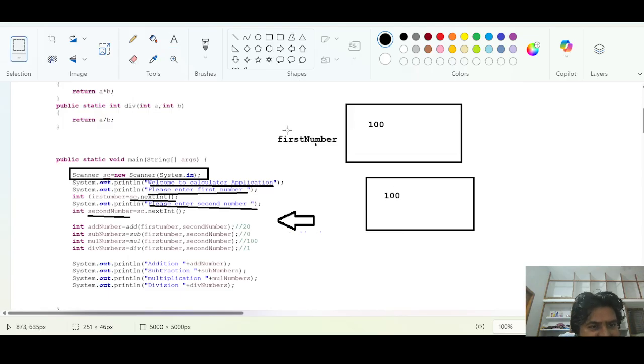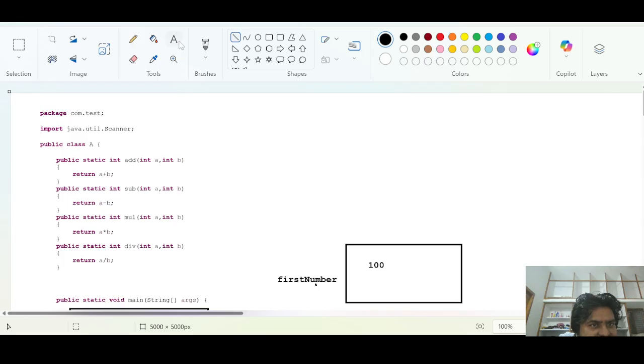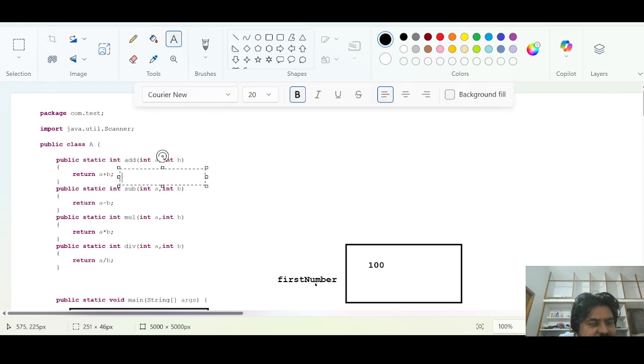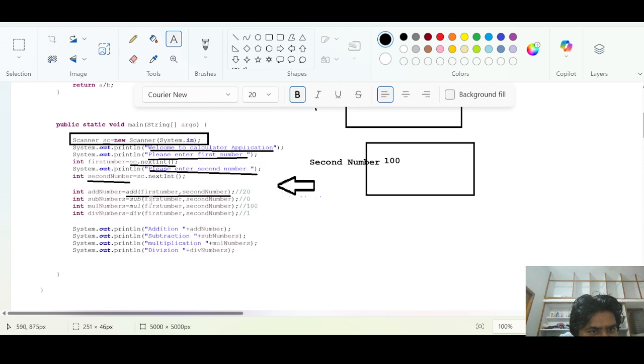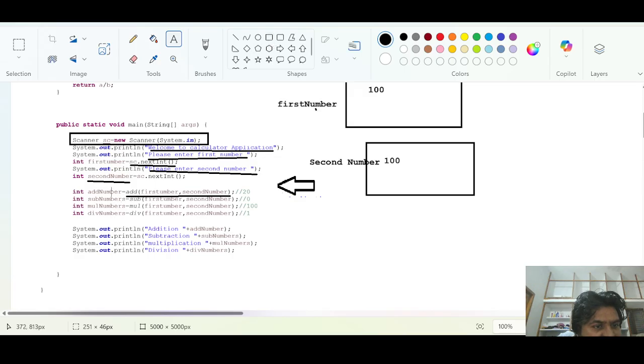Okay, now things are done. After this, there is a method called add method. You are passing first number as 100, second number as 100. The add method will get executed. It's going to return the addition of two numbers. Next, the subtraction method, multiplication method. Each and every method will execute, and it is going to collect and store the processed value in the respective variable names.